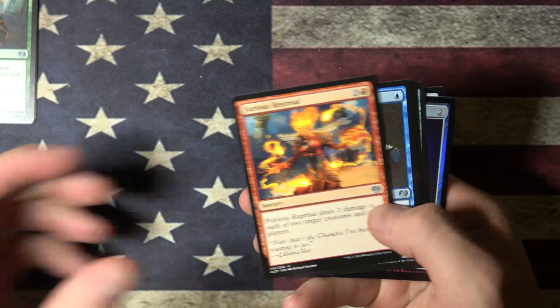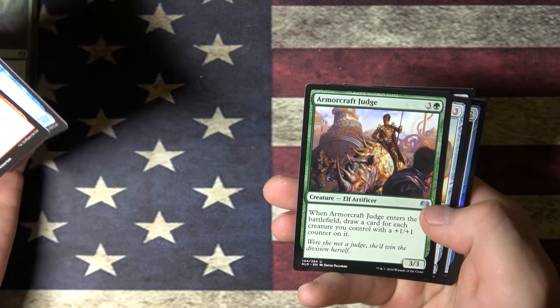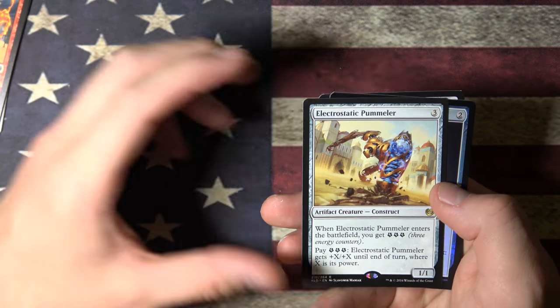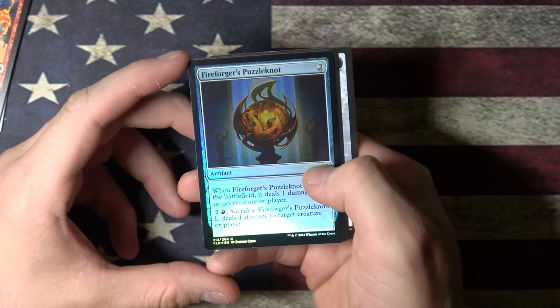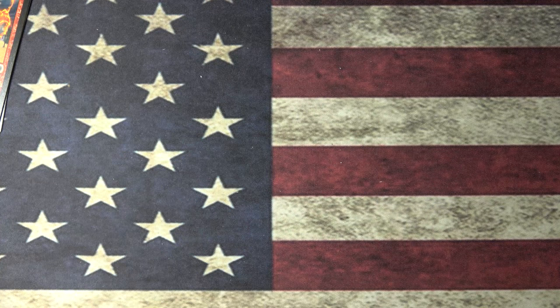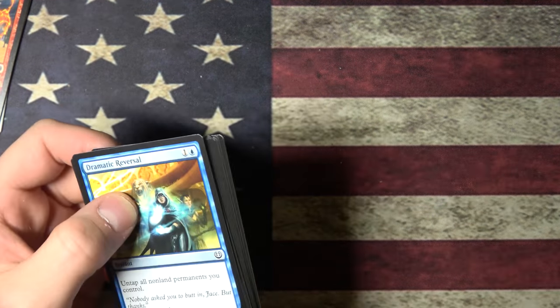Furious Reprisal, Ministry of Inquiries, Armorcraft Judge, and an Electrostatic Pummeler. All right, when it enters the battlefield, you get 3 energy. Pay 3 energy: it gets +X/+X until end of turn, where X is its power. All right, and a foil Fireforge Puzzle Nut. Ooh, we got ourselves a Nissa token. Is Nissa in this set? Oh yeah, she is in this set. Okay, I wouldn't mind getting a Nissa, but I'm really more looking for a Chandra than a Nissa.